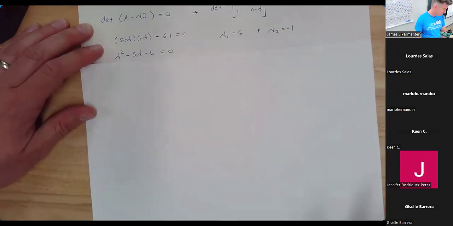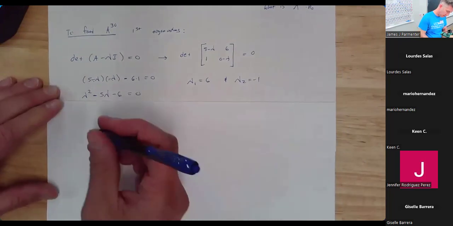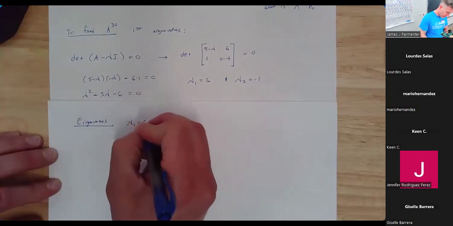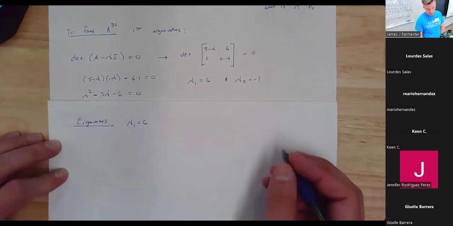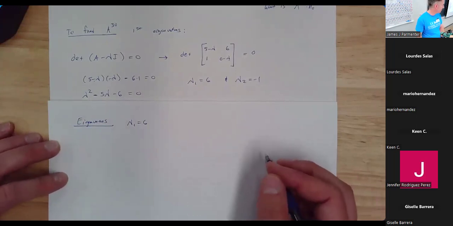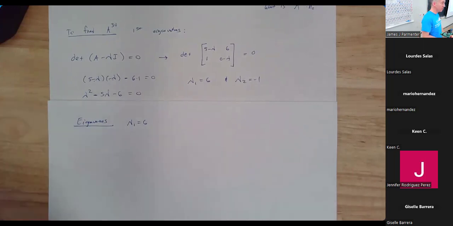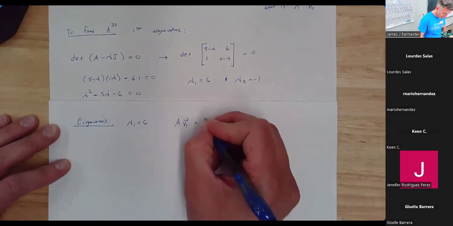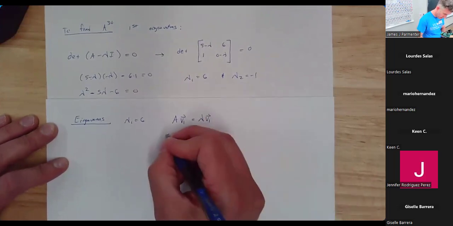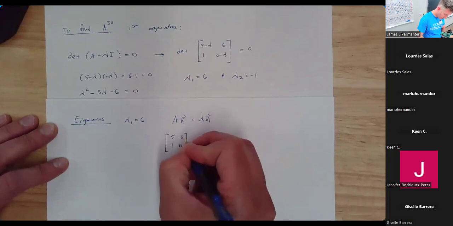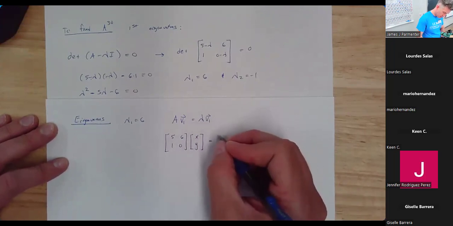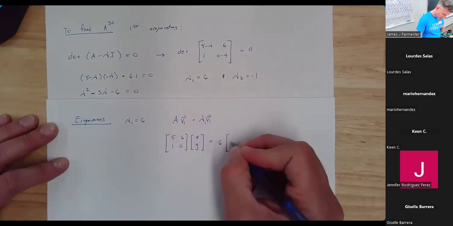So, eigenvectors. Can you see that? Okay, so eigenvectors. For lambda one equal to six, I would always is a strong word, James. I would generally, if the eigenvalue is nice, meaning an integer, not something like 3 plus root 7, I would do it like this. I would set A times my eigenvector equal to lambda times my eigenvector, but actually write it out. That's going to be 5, 6, 1, 0 times the thing I'm trying to find, I don't know what the eigenvector is yet, equal to 6 times x1.